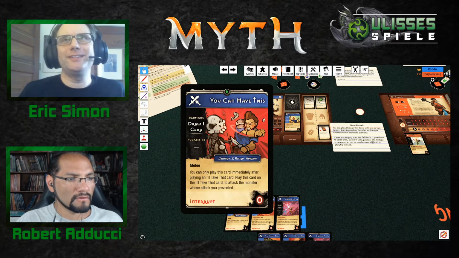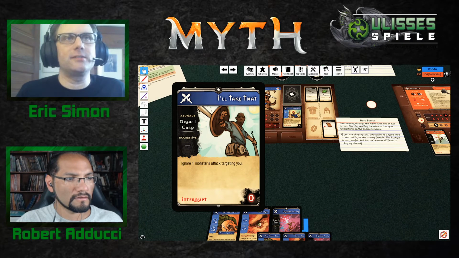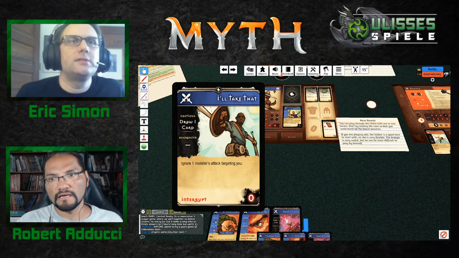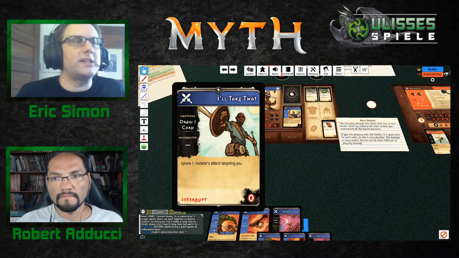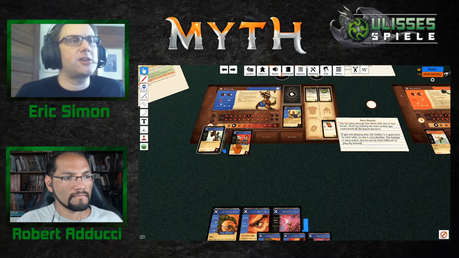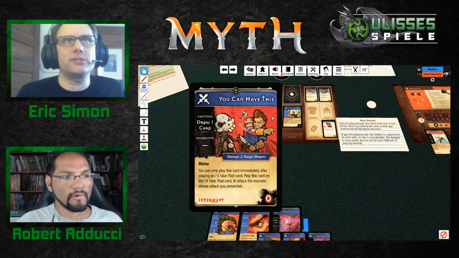Because their target numbers... the first one. Right. And I have two, the two melee ones are going to hit. I thought you said the first attack missed, the range attack missed, and then the two melee attacks hit. But the one I'll take says you ignore one monster attack targeting you. Right. And this one says play this card to attack the monster whose attack you prevented. Right. So you don't get to attack the other one. You attack the one.